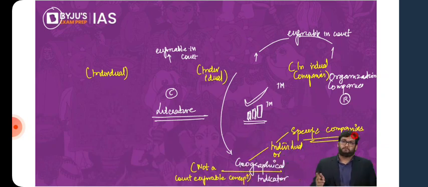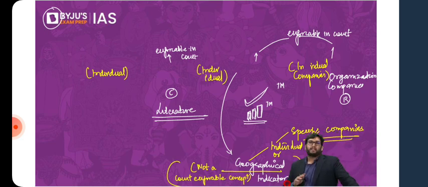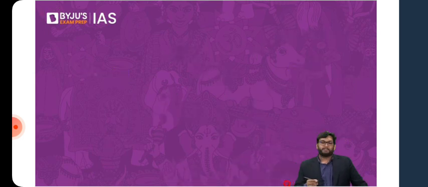What is geographical indicator? Geographical indicator is related to trademarks, but it is a little bit different. It can be only enforced by the registrars of geographical indication. You cannot take a person to court because it is not given to a person itself. And it is not that stringently enforced also. Now, what is GI? Geographical indication or indicator.